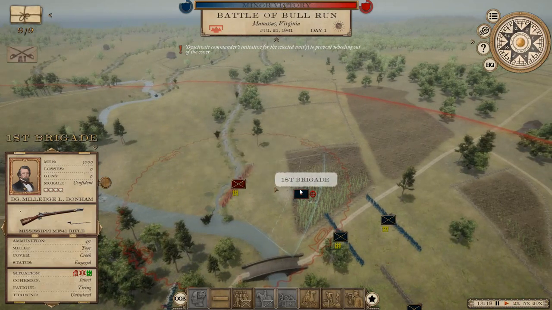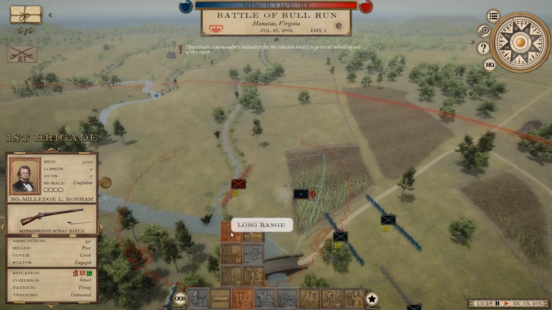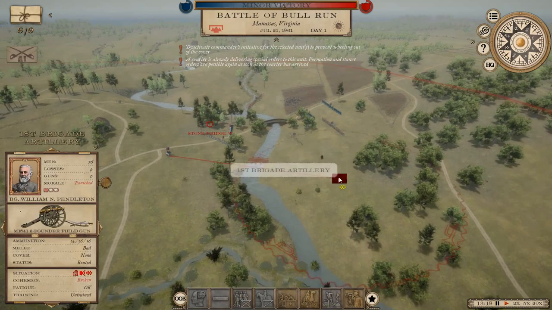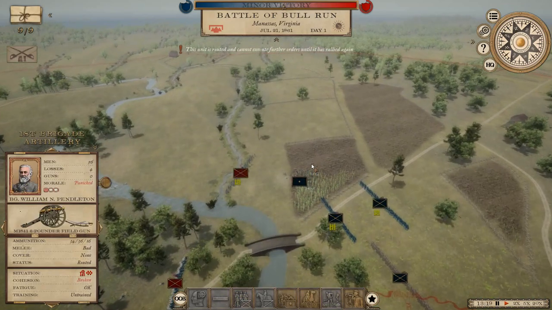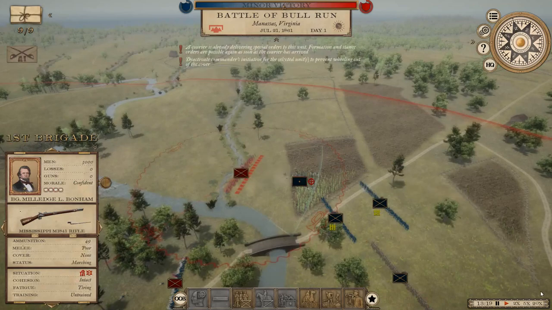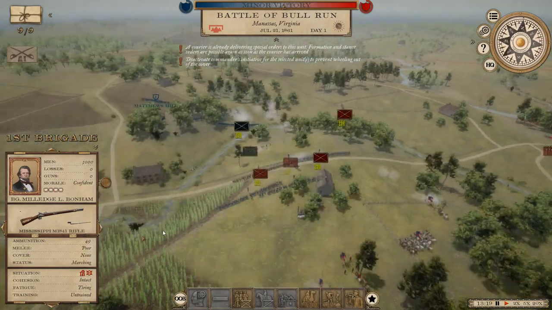So we sent Bonham across the river to engage his artillery. They haven't done anything about it at all. Pendleton's routed with 4 losses. I don't really understand how or why that would be. But that's this game for you.